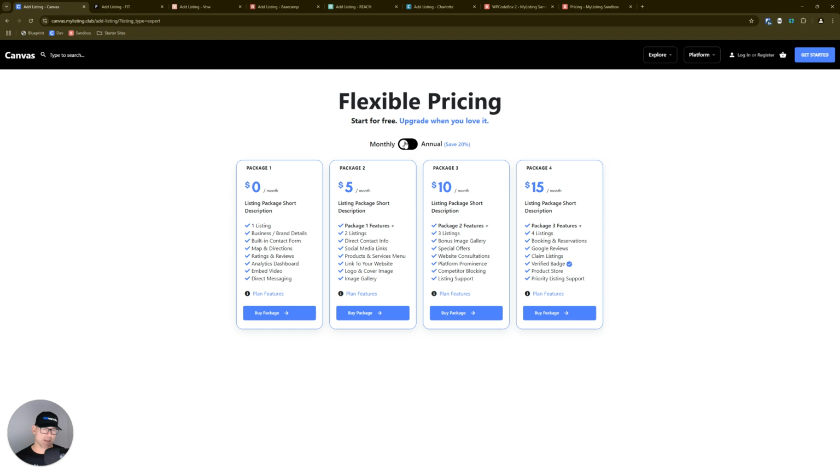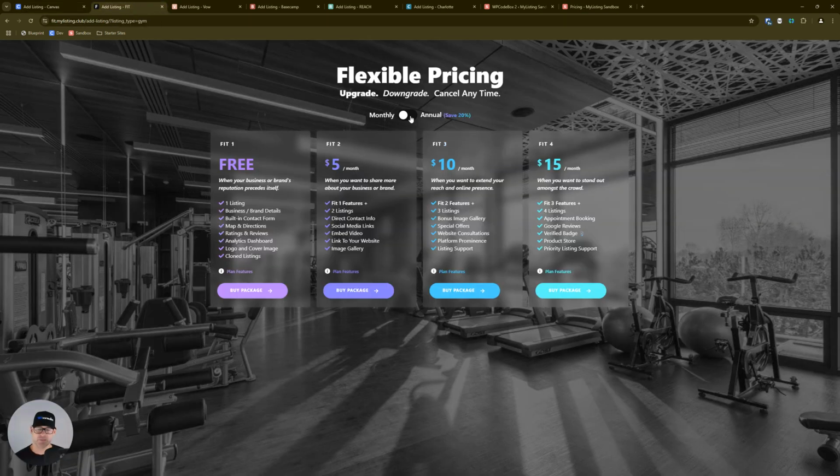So here we're looking at Canvas. So you can see this is implemented there. Here's Fit. A nice addition to Fit is this gradient color is now added to the toggle, which wasn't there before. Okay, and so you get that added to the CSS of the Fit Starter site. I can also get it to you if you need it.